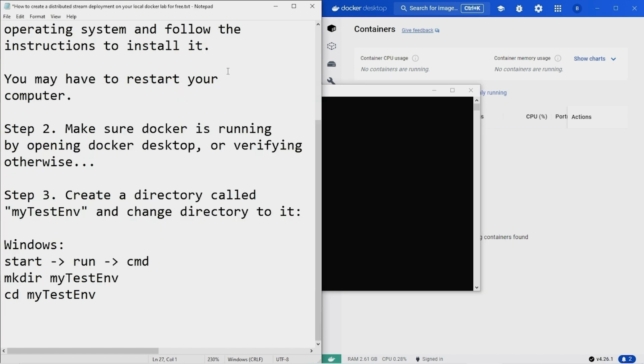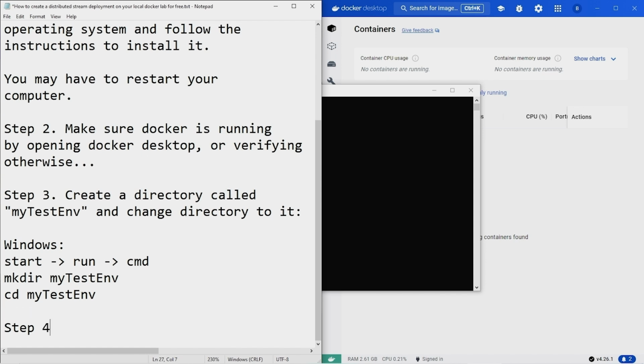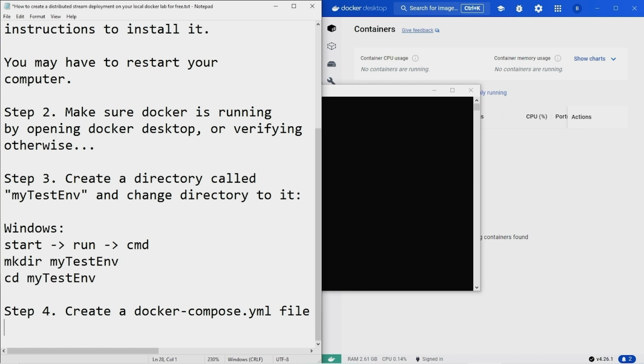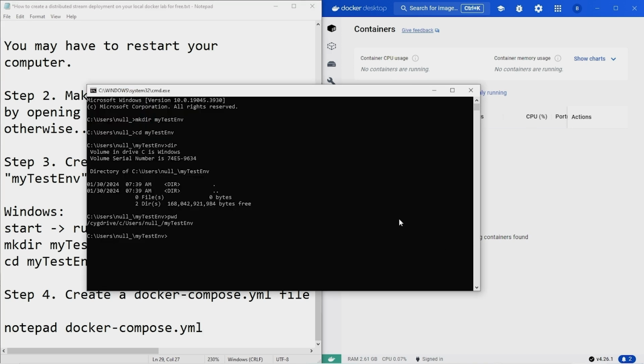And we can move on to step 4, which is going to be, I don't know, maybe the most complicated step, really. We've got to create a docker-compose.yml file. Some people call this YAML. Sometimes it has an A in there, YAML. Don't ask me the difference. Maybe there is one. If you do know one, put it in the comments. Let me know. Is YAML with an A different from YAML without an A?